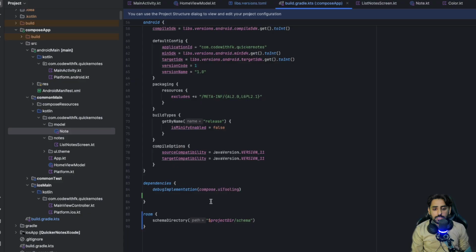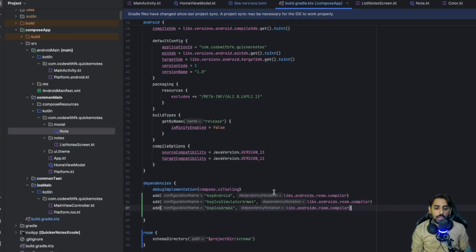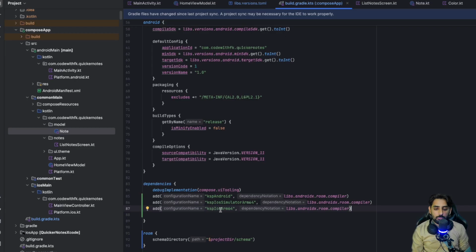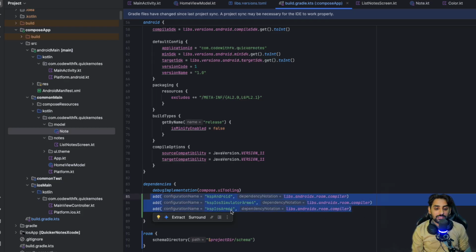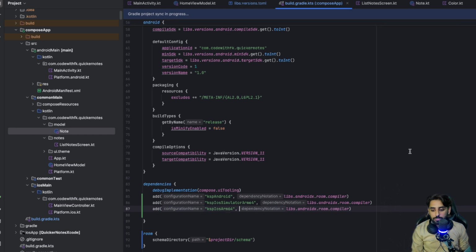For that, I need these properties like this. And let's say you have desktop. Later on you add desktop or web. For that you need to definitely define those configurations over here as well. Since I'm using just Android and iOS, I'll just add this. And if you add anything extra over here, it will complain, so make sure to use the relevant ones. And then the next thing would be to basically sync everything.